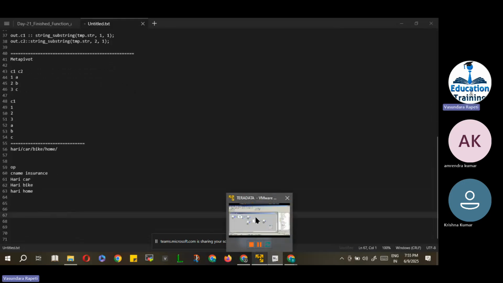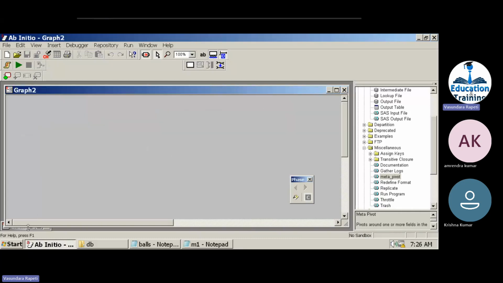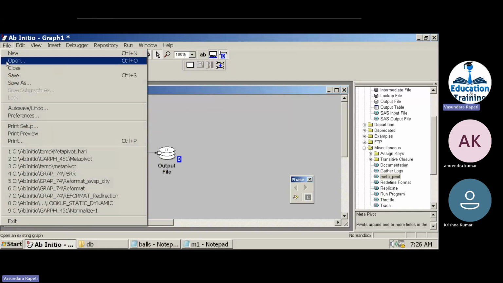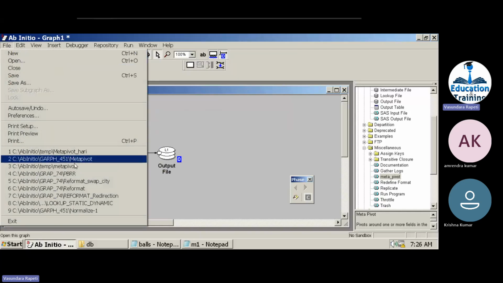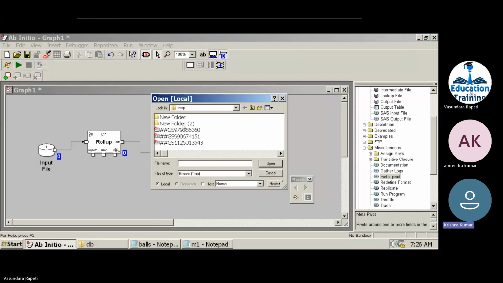Next, Metapivot related one more question was there. I think I discussed here, but I don't remember. This team, who is there? Krishna Kumar, have we discussed this team and winning team and the number of lost matches? No. Okay.